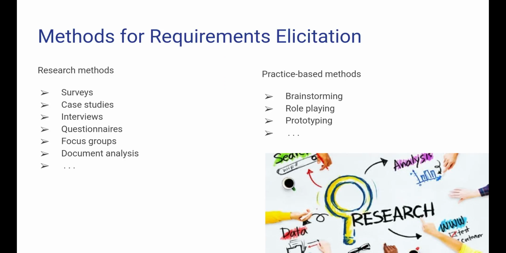When eliciting requirements, it's often helpful to make use of some methods that support you in this activity. Such methods can be based on research methods, for example, surveys or case studies, interviews, questionnaires, focus groups, document analysis, and so on. But these methods for requirements elicitation, they can also be based on more practice-based approaches, such as brainstorming or role-playing or prototyping.